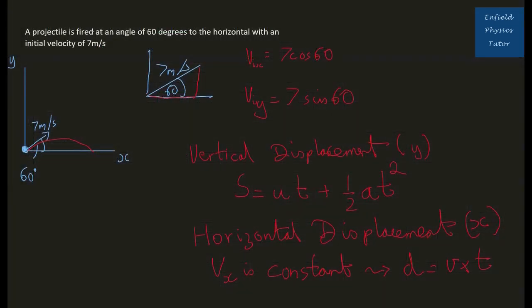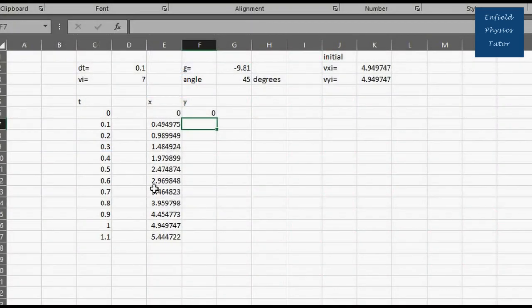Now we look at the Y axis. Now I just want to remind us about the formula we're going to use. The vertical displacement is going to be S equals ut plus a half at squared. So let's transfer that formula into Excel. First of all, select the initial Y velocity, add your dollar signs so that it's fixed, and then multiply by the time interval. That'll be the ut bit.